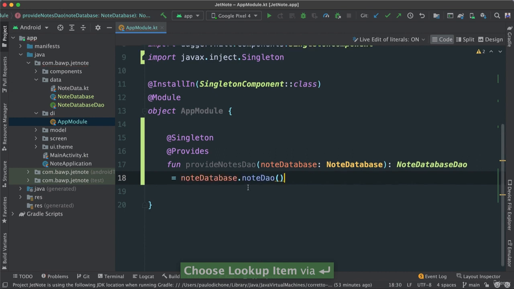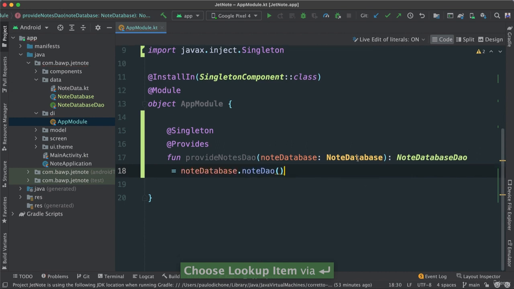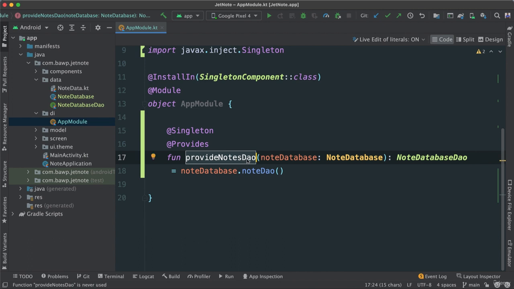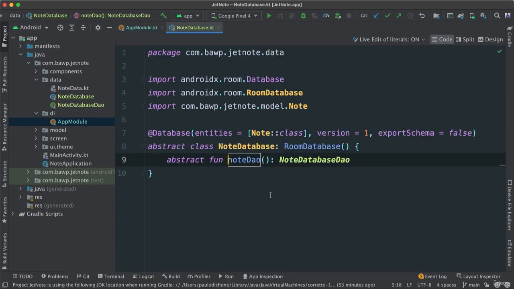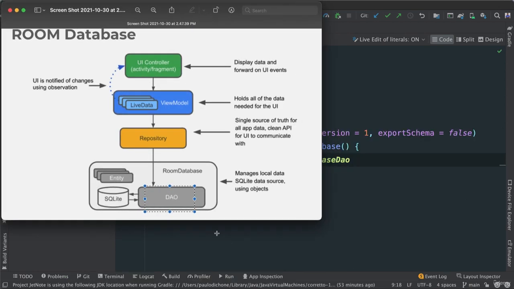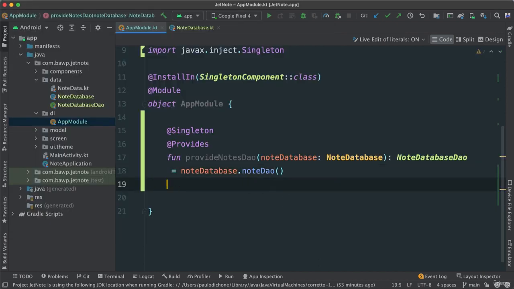So what are we doing here? Well, in this case here, I'm just saying that our provideNotesDao. This is going to be internal, by the way. Okay, when we run this app and everything is set up, it's going to go and say app module, and it will go ahead and set up a singleton, which is going to be this provideNotesDao, and this will provide, as the name implies, an actual noteDatabase.dao. Because we need this DAO, remember again, because this is the data access which will give access to the database. Very good. So that's the first one.